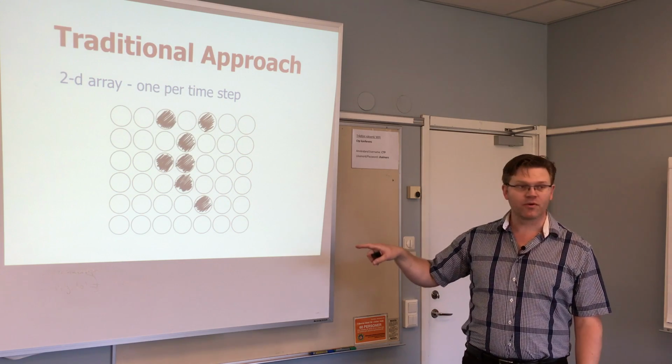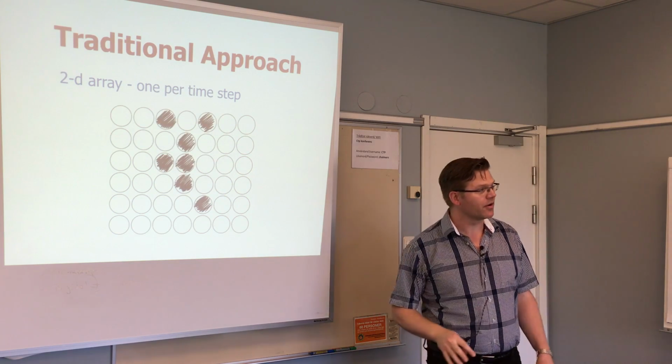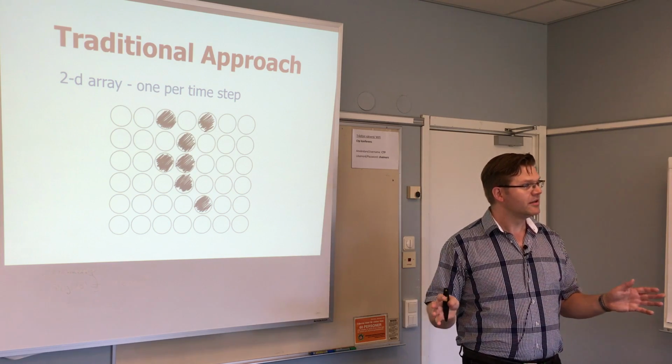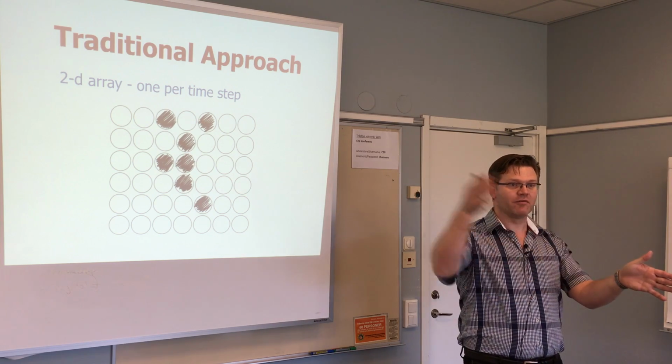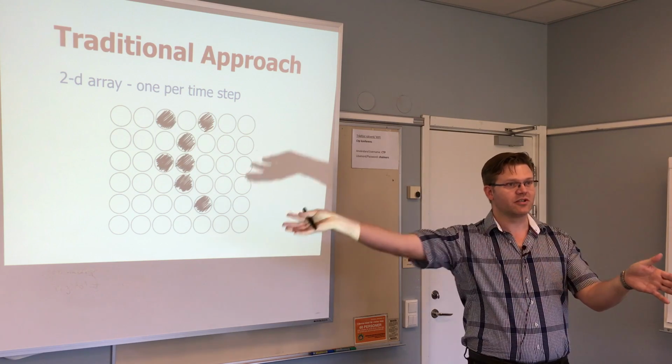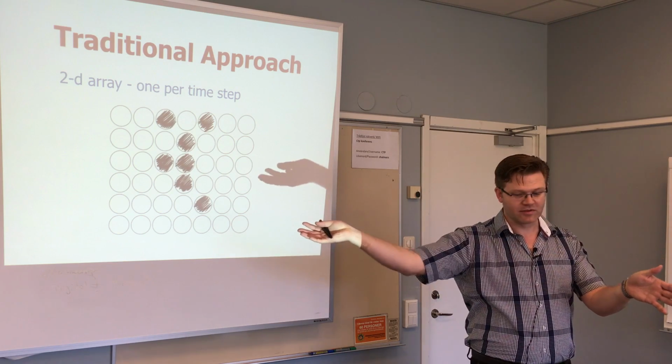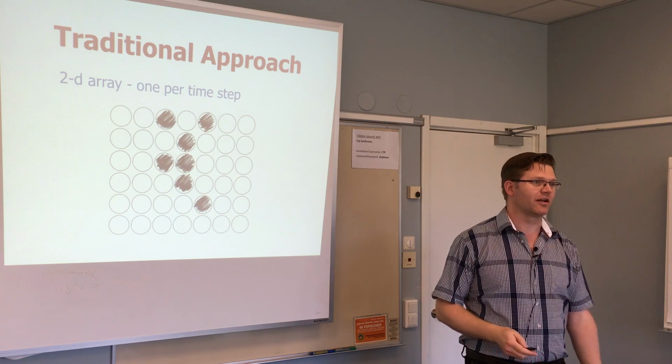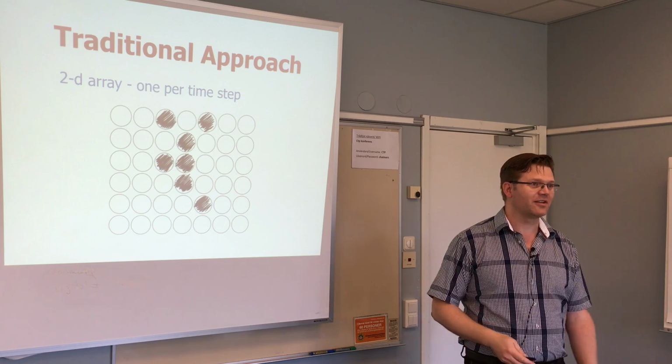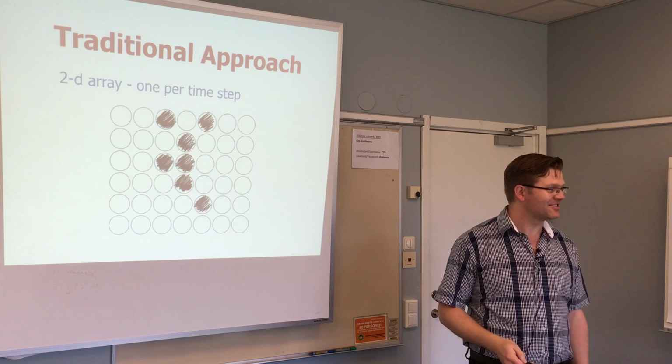So the traditional approach, if you're doing this in anything but Erlang, is you write up a 2D array. You have one generation in one array, and a new array that's empty, and then you just iterate over it and compute the new ones. And then you can't do that in Erlang, of course. You do not want to write an array in Erlang. It's just, come on.